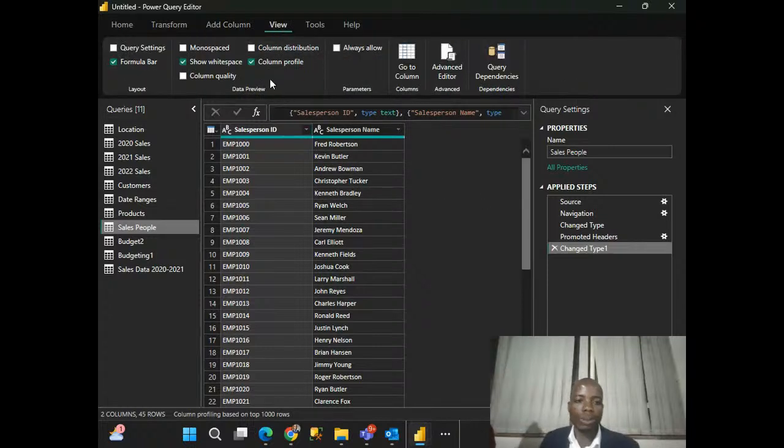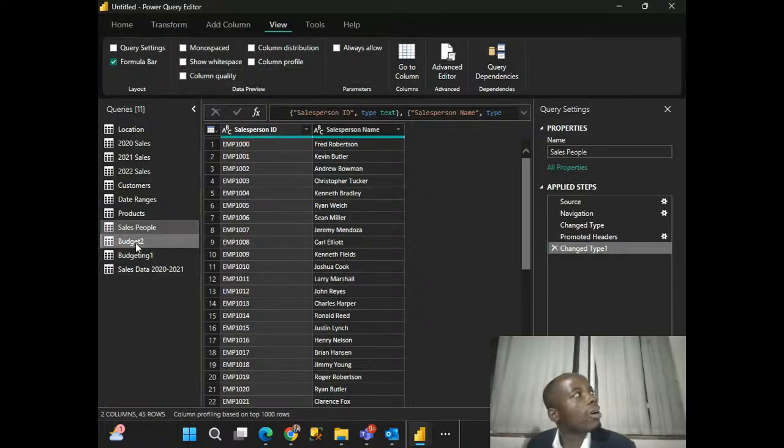So on column profiling, we go to the View tab. Go to the view and maybe select table salespeople. So go to view, table view. Right, so on table view, you see that I've unticked all this. Of importance here is column distribution, column profile, and column quality. And these questions, they come. If you don't find one of these questions, it's very rare.